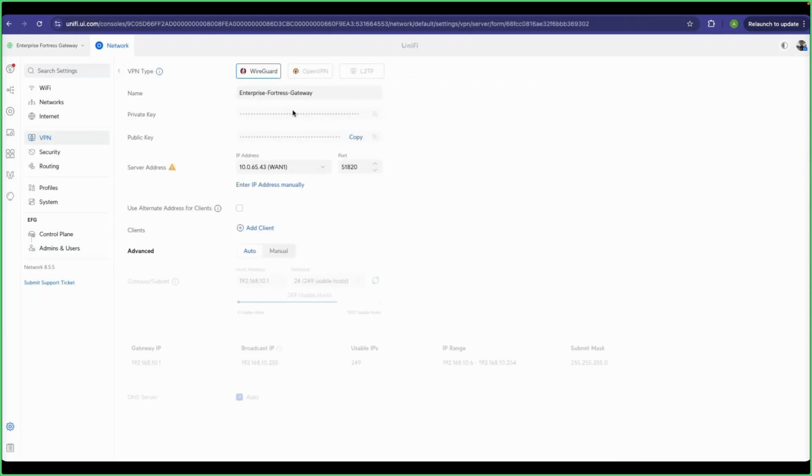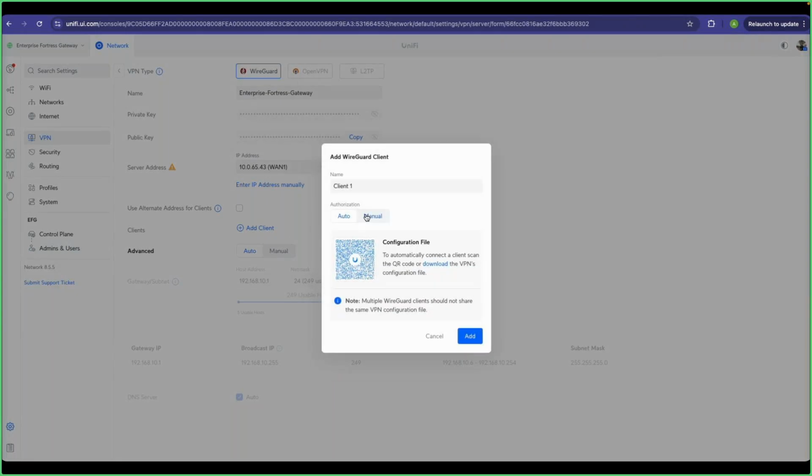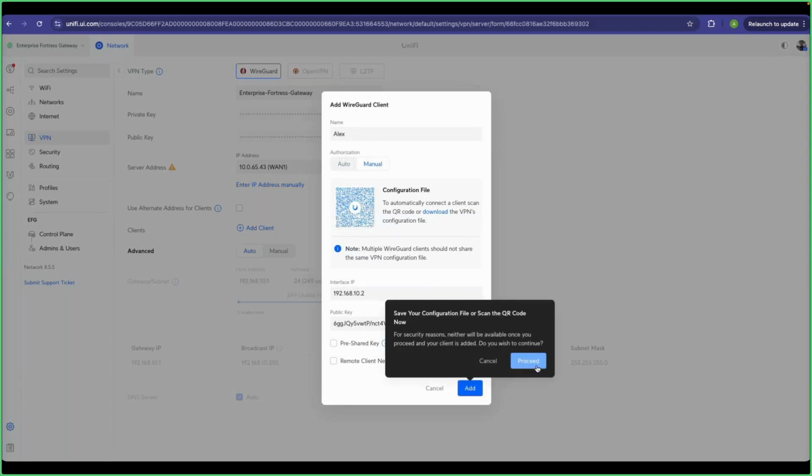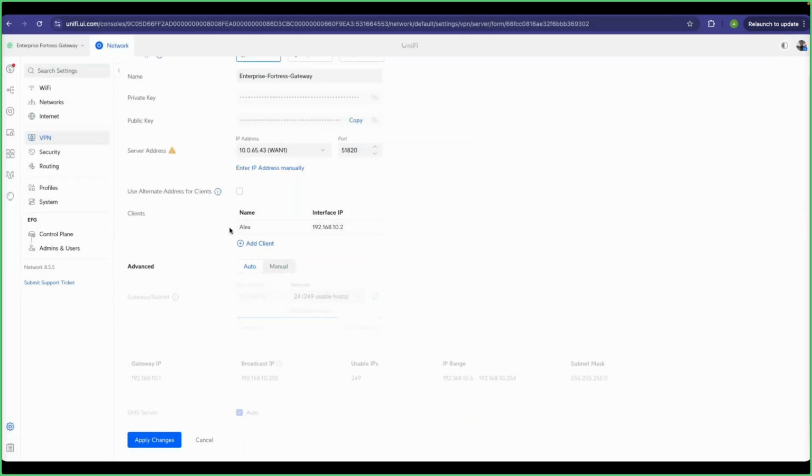Alternatively, you can set up a VPN server, a full-fledged normal VPN server. The preferred one is WireGuard. It's probably the most secure, newest technology that is available on these devices. And basically, you will need to have a static external IP address if you're using something like WireGuard. There's an option for using alternative addresses for clients as well, which kind of tries to do a dynamic DNS type of allocation, but it's basically your environment still relies on a static external IP address. So basically, carrier grade NAT needs to be disabled.